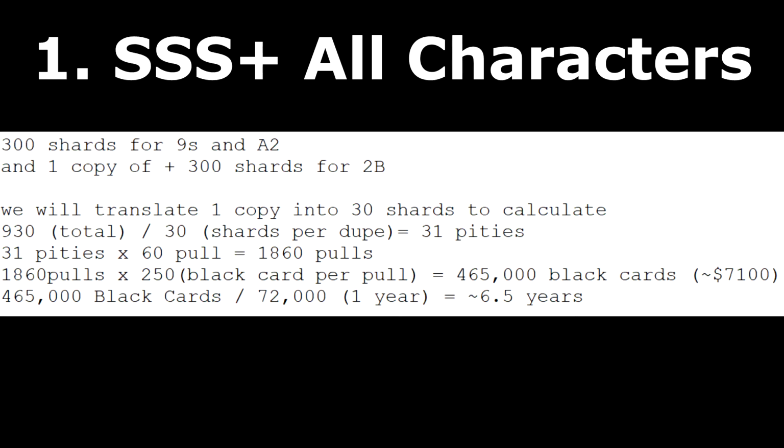But if you wanted to know how long this would take, then we would essentially just divide 465,000 black cards by 72,000 to get approximately 6.5 years. So, that's obviously out of the question. Let's move on to the second.